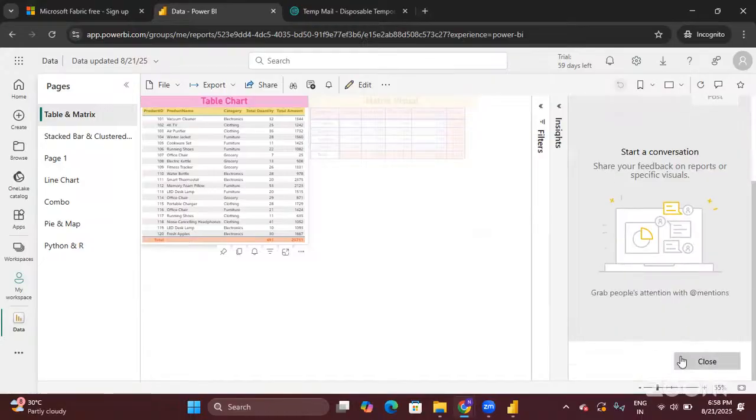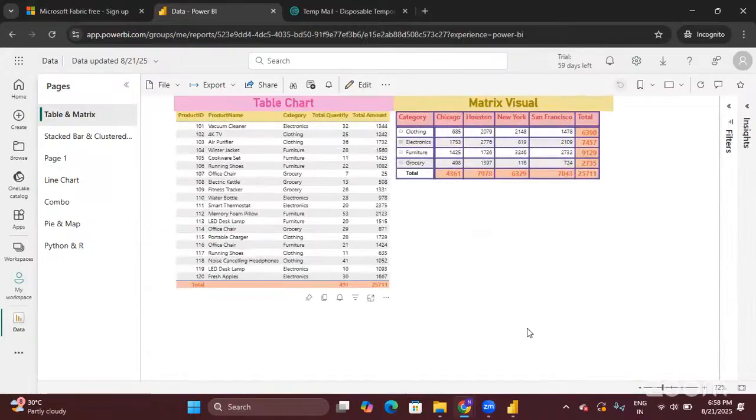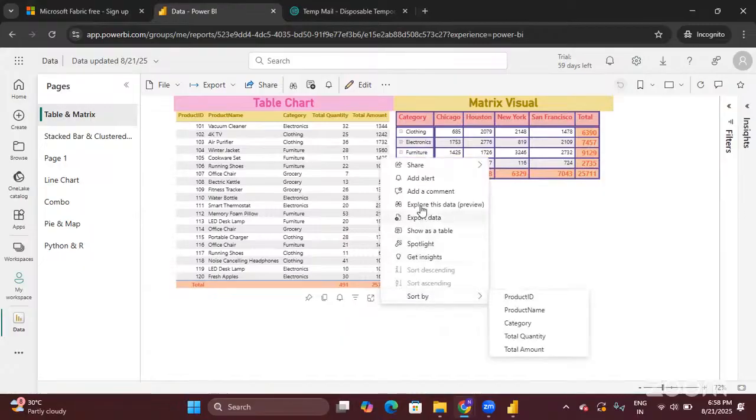Then next to it, what are the other options that you see here? You can add alerts. Okay, like if you find that the total amount is being exceeded by some X amount, you can add an alert. That can be done. And you can share your work.